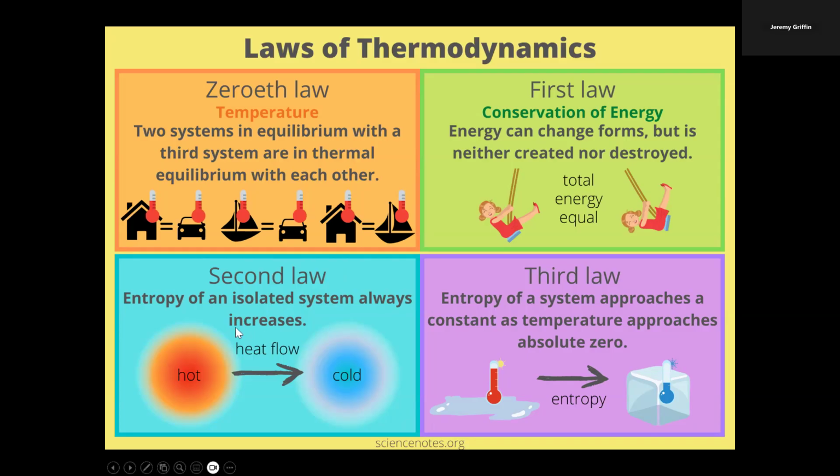Okay, so here we go. So what does it say? Okay, entropy of an isolated system always increases. Okay, what does that mean? What is entropy? But this diagram right here says a lot. If you have, say, a hot sink next to a cold sink, there will be spontaneously a transfer of thermal energy from the hot to the cold. And the hot's going to cool down a little bit, and the cold's going to warm up a little bit, maybe until they reach equilibrium, right? Something like that happens, right? Now, that's a spontaneous process. Would you ever expect to see that process happen in reverse? Like, what if I have lukewarm next to lukewarm? Is one object going to spontaneously transfer thermal energy to another and heat up while it gets cold?